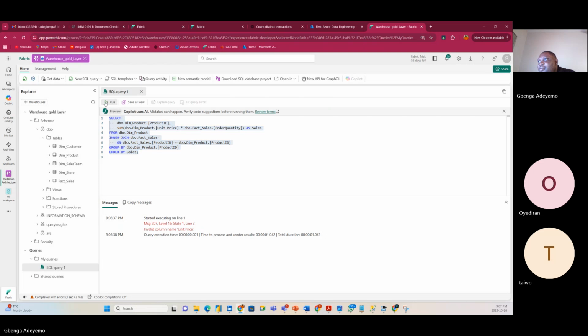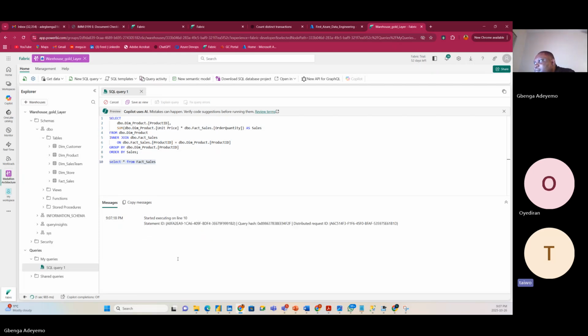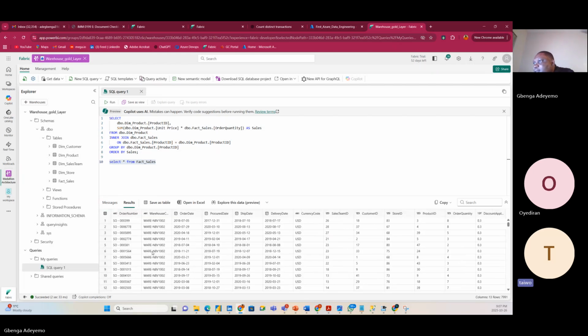Okay, wait. What's the table? Maybe the way you read the unit price is not the way I wrote it in the table originally, in dim product. Let me see how it is written.